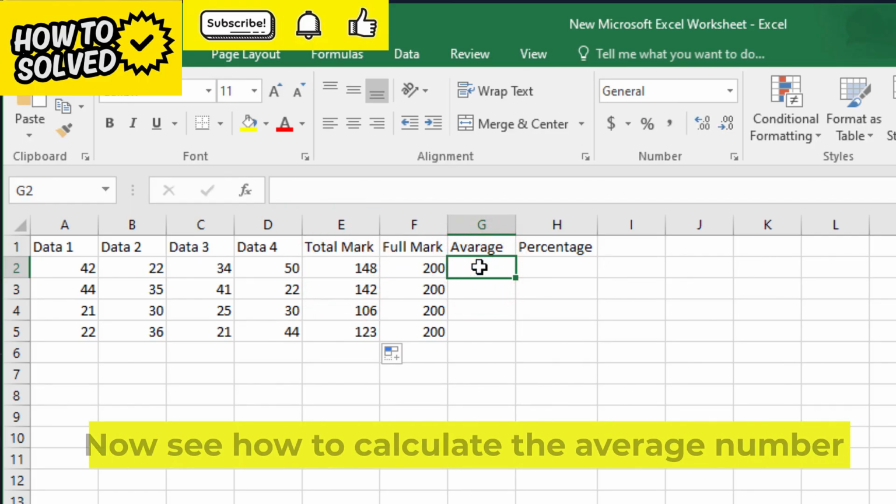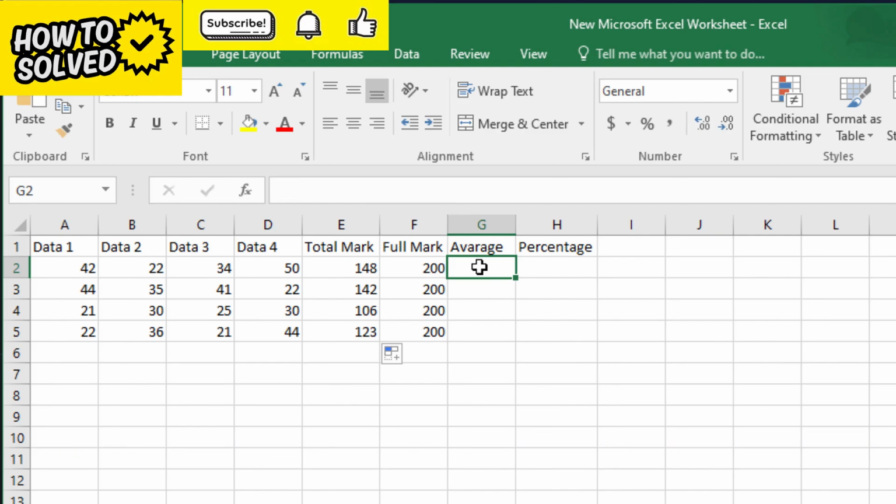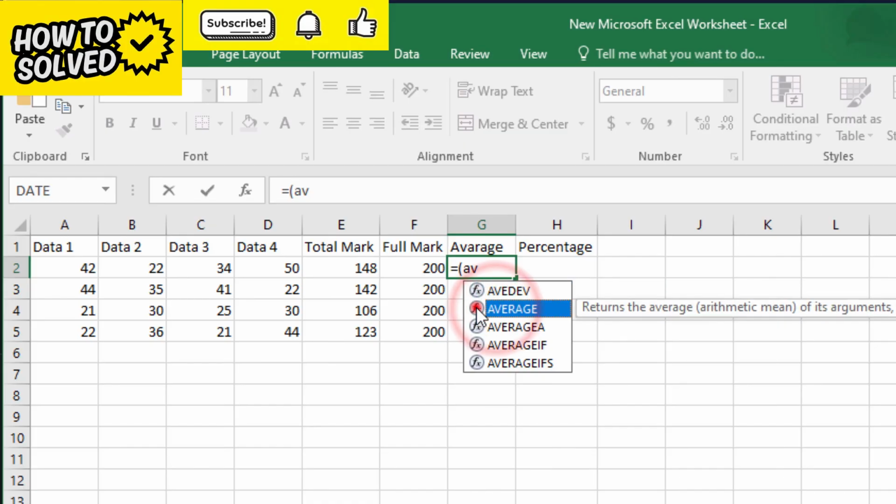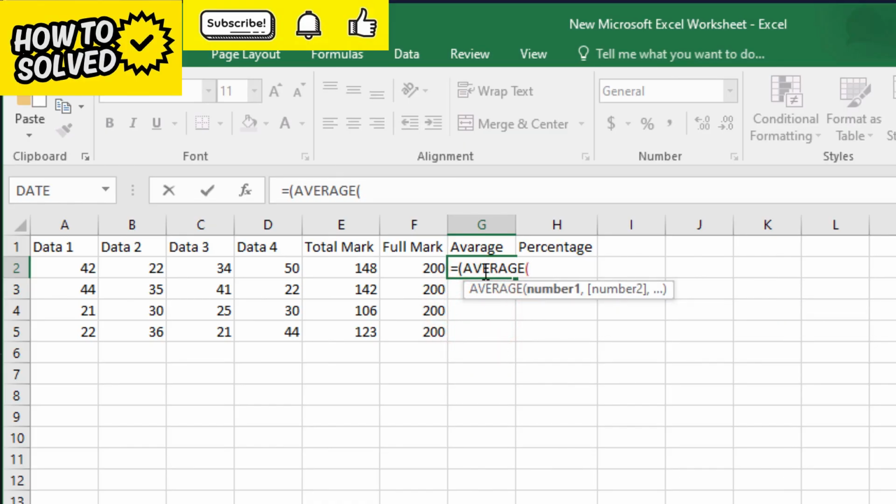Now see how to calculate the average number. Here type equal, first bracket, then write AVERAGE. Now select the numbers that you want to find the average number.